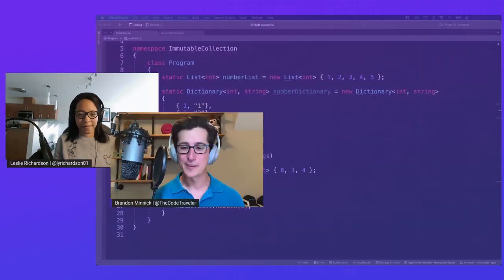So Brandon, I heard that there's this cool feature in C# called immutable collections. Can you tell me more about those? Yeah, so first of all, I love immutable collections because anytime I pull data from an API or a database, say it's a list of objects or even just a list of ints, I want that data to always represent the API or always represent the database. So I don't want that data to change. And there's this whole cool namespace in C# that we can use. So let's jump into some code here and check out what we're talking about.